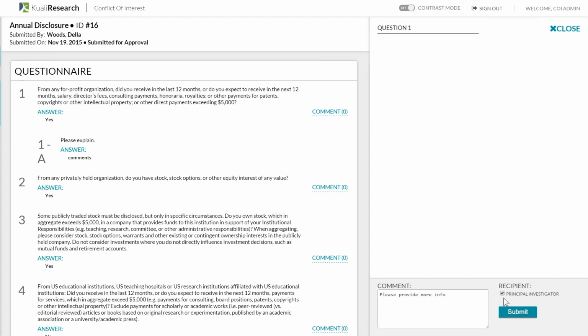Then, if I click this box here for the recipient, my comment will be visible to the investigator when I send this disclosure back. So if I don't click this, I can keep this comment as an internal admin comment, a note to myself or other COI admins. But I want this comment to go back to the researcher. So I'm going to indicate that and submit. So now you can see that I've got a comment here for question 1.